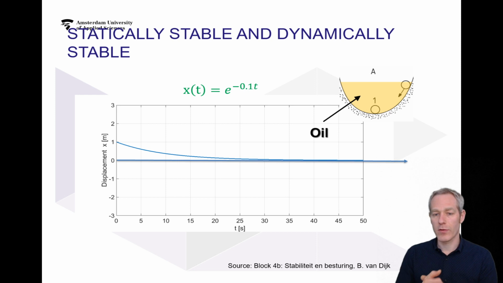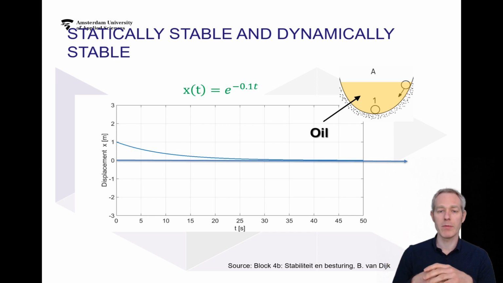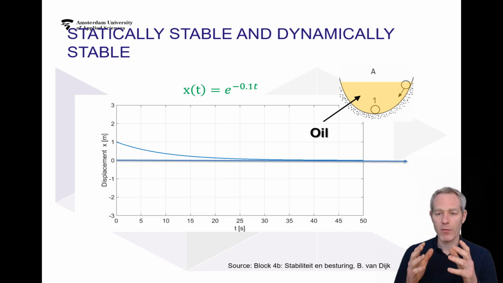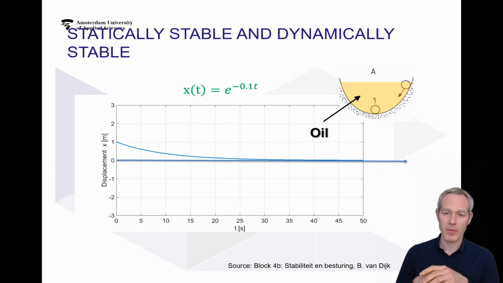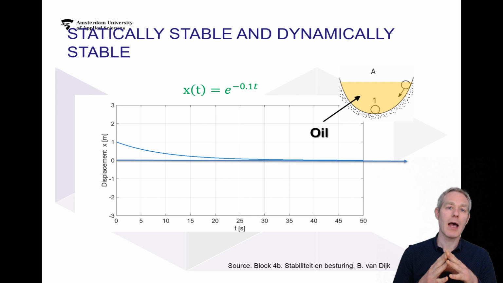This is, for example, what we see if we had a bowl, but we would fill it with oil. If we perturb the system, the ball will very slowly come back to the equilibrium position. And this is also something that is very important, because the oil is not just a randomly chosen example. It is a fluid that acts as damping. And damping is something we see a lot in especially physical systems. We've talked about mass spring damper systems, and so this could be seen as the damper part of our system.